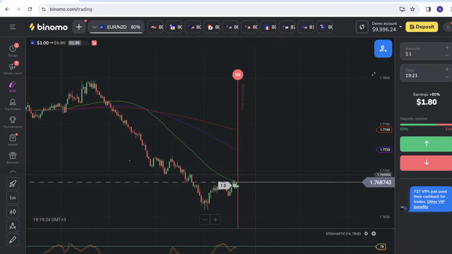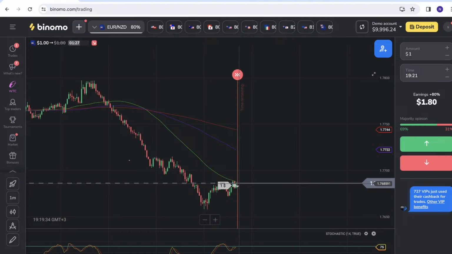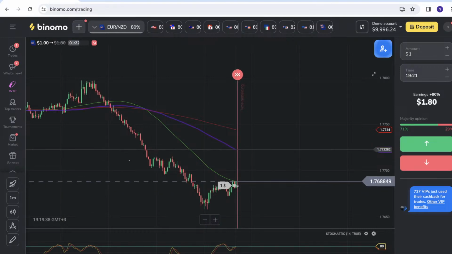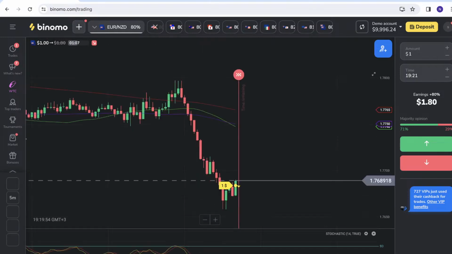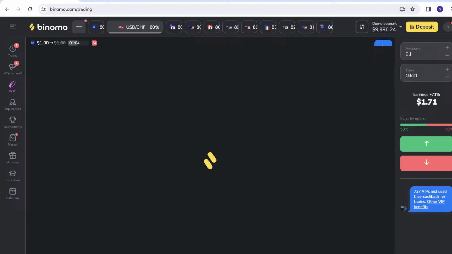So still we have 1 minute and 30 seconds. We need to wait. If price breaks our first support line, in this case the second target will be the 100 period simple moving average. At this point, when the price tests the 100 period simple moving average, if we get signals from stochastic, I will open a down trade. So let me choose 5 minute time frames and I will search for other trading signals in high time frames.